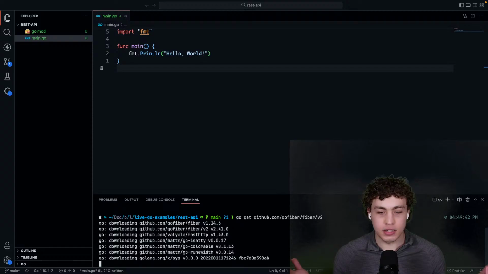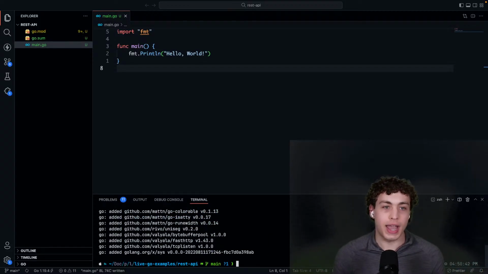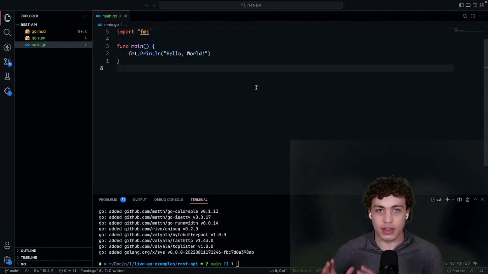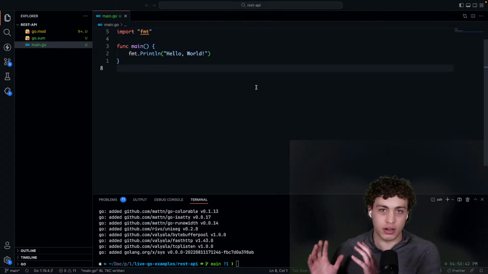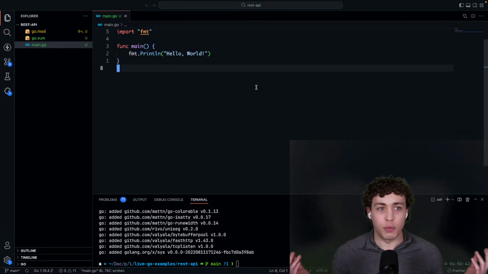So the first thing we need to do is just go ahead and download our first package, and that's going to be Fiber. So I'm going to scaffold out the Fiber, get a hello world request working. Then I'm going to add MongoDB in there, get us pulling something random out of the database. Then once those two things are done, we're going to draw out and architect our server and backend and figure out what we even want to do.